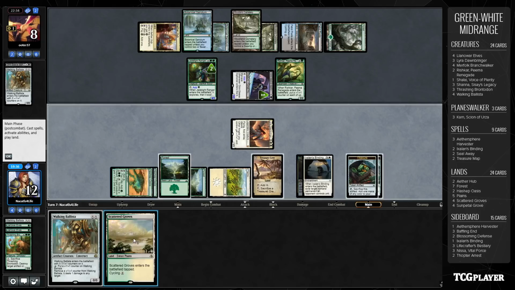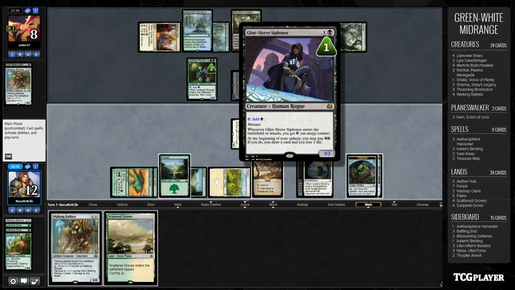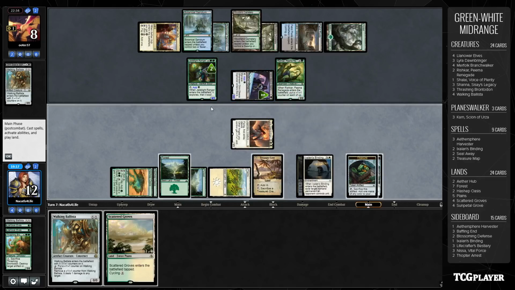And I think we want a blocker. Instead of a blocker, we could just shoot down the Siphoner. Pay 2 energy. They don't have 2 energy, so they're not getting a card off it. I think we're just going to do it, yeah.